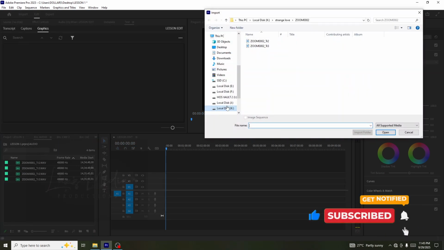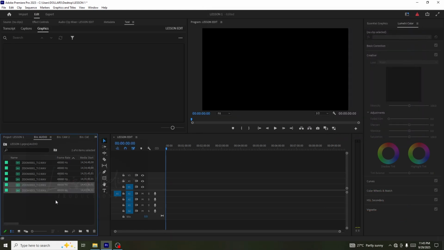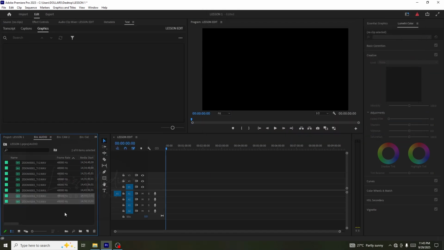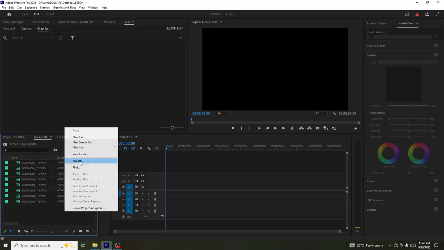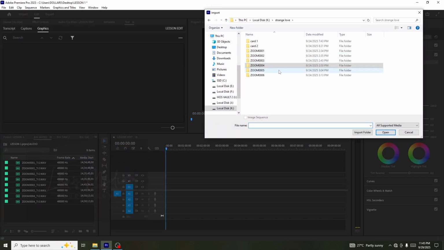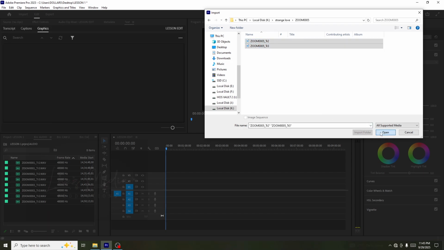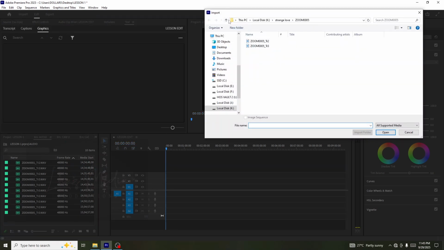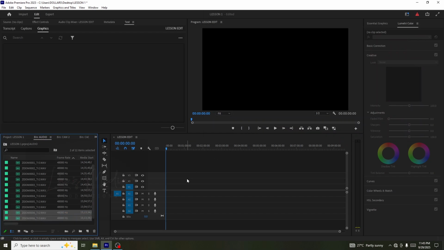The purpose of organizing your files this way is for you to know where you are picking your files from, to make editing very easy. If you need a clip, you know where to go to, or if you miss a clip, you know how to find it. But if you import everything together in one folder, it's not going to look well. So I will advise you to always organize your work. Now we have all our footage ready to go here.